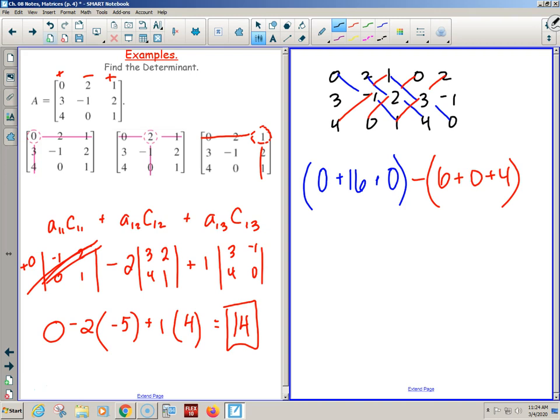Oh wait, I had to write this down. Did I not do this one? I'm very confused. 0, 16, 0. Oh yeah, negative 4. This is the express, that's the scenic route. The freeway and the scenic route. What's 16 minus 2? 14. Wait, it's not 4? Wait, why is it 6?